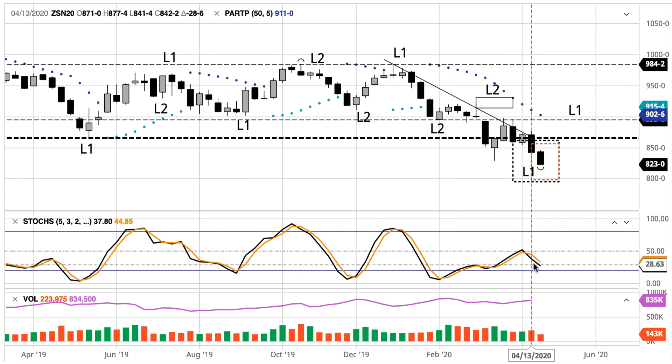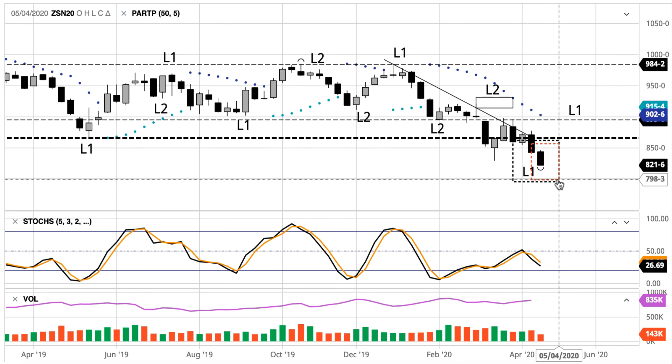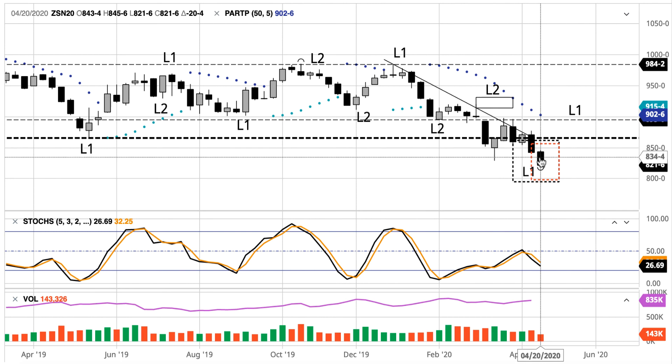What we've got is the weekly stochastic is bearish. It's wide enough spread to be concerned of lingering downside momentum. It's approaching oversold, but I'm not convinced it's oversold enough. I'm a bit concerned this has still got some downside action and may not bottom for another two weeks. What would change my mind? You've got to take out this week's high — actually, you've got to get it back above 845 and three quarters for more than a day. I want to see two, three, four days holding above that, and we probably have got a reversal off that level one low.